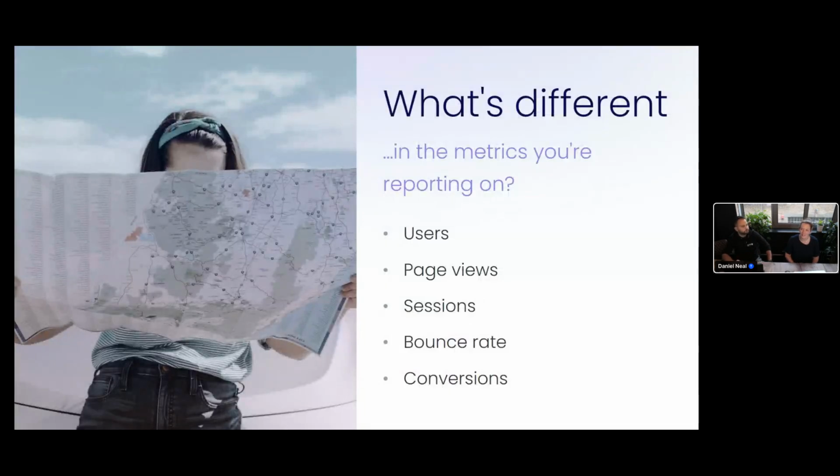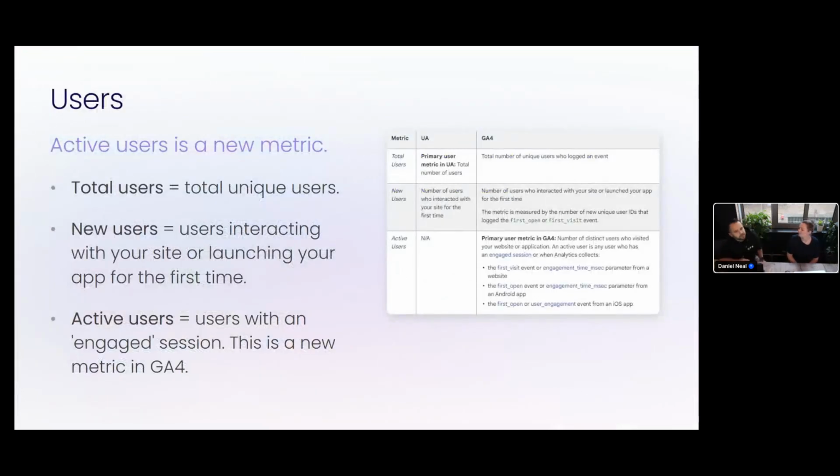So firstly, it's very good to look at the basics, look at the differences in terminology, what's being reported differently, some of the key traffic metrics, so users, page views, sessions, bounce rate, of course, conversions. So you mentioned that there's a difference in terminology. So let's start by telling us about users.